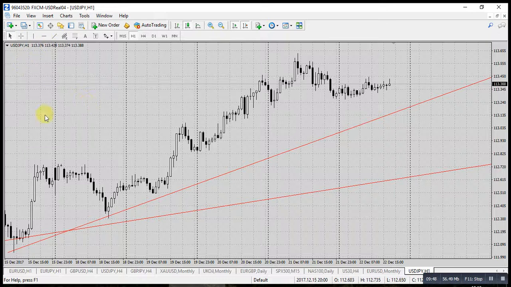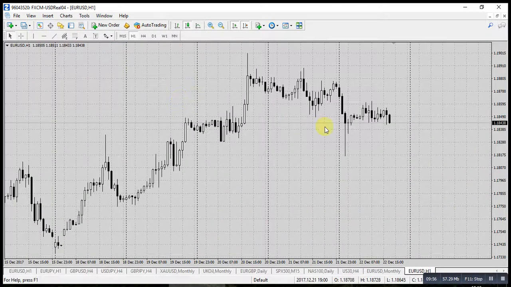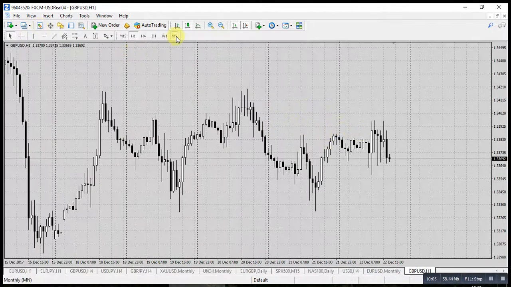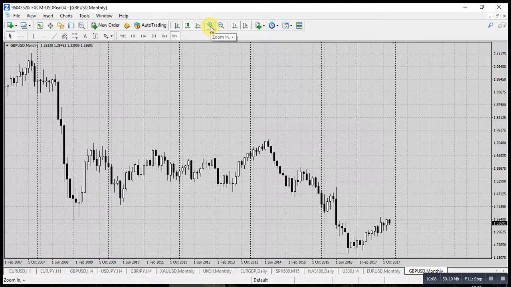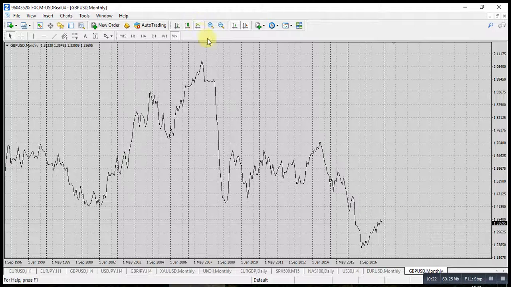So that was an uptrend. So maybe some guys will wish to know more about down. So let's say here's a downturn. Let's have a look at GBP/USD. So here you see, if you cannot see the trend clearly, you can use a line chart too. Some guys see more clearly with such charts.